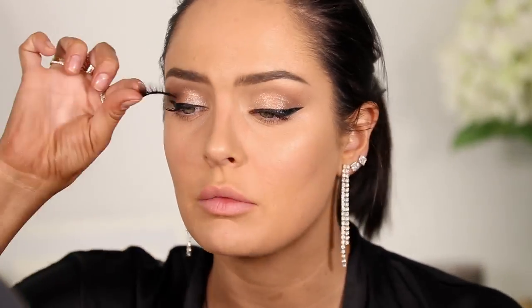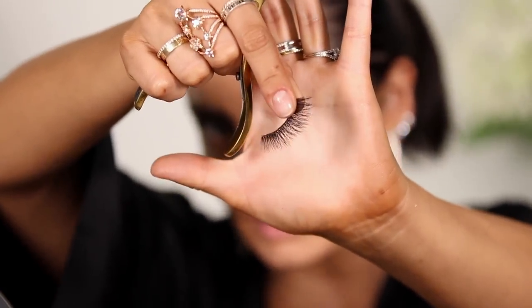Lower lashes. These are the fanciest fake eyelashes ever. It's called Artemis. They come like this, all in velvet, little wooden boxes. It's so fancy, but the lashes are gorge. This one's called Twice Bitten. They're really fluffy, almost too fluffy. Can you see how fluffy these are? It's nuts. Lashes going on.